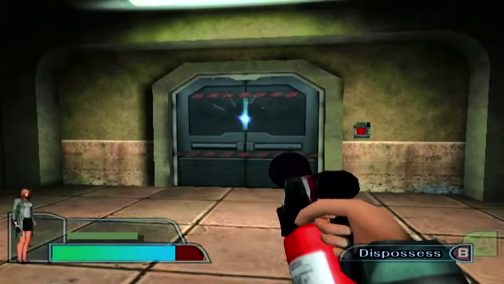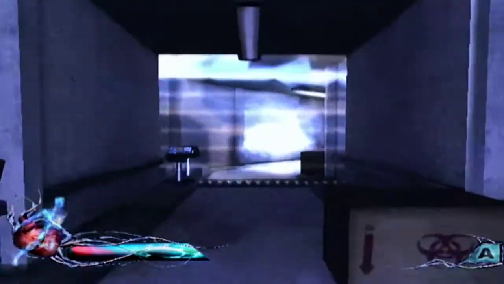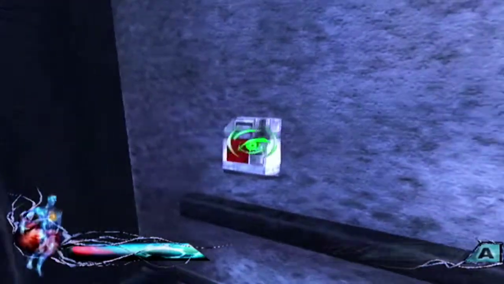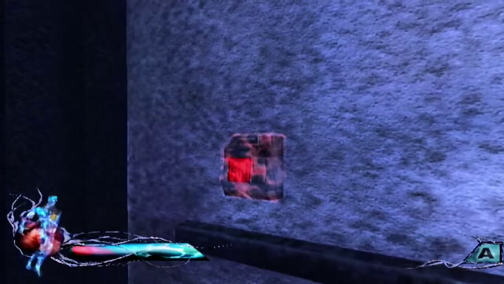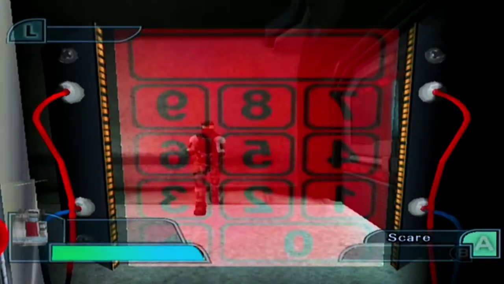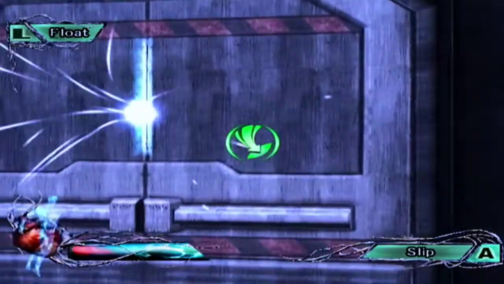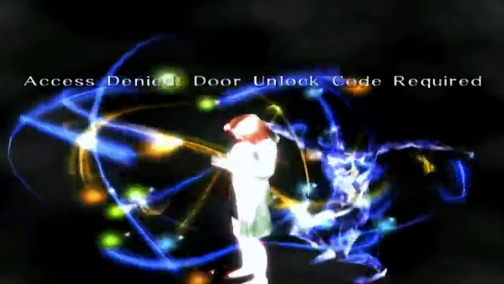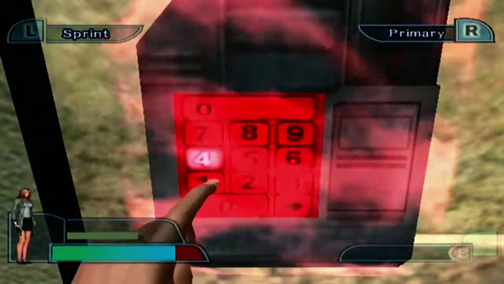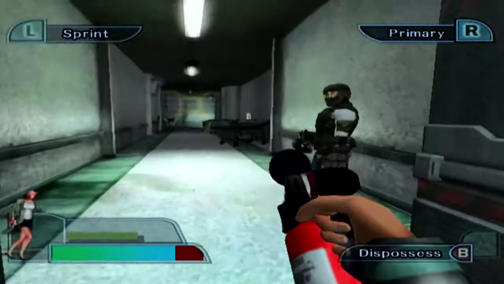Right, here, we're gonna need a code, and in order to do that, we need to go through this door as a ghost. Excuse me. Now, we can't go very far here as a ghost because there's a barrier blocking us out. But what we can do is possess this keypad lock. That looks like it was the code. 0426. Hey, we got it. Hello there.